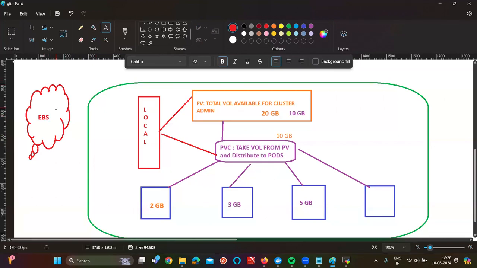In real time, whenever you are creating the cluster and want to create the volume for it, we don't create volumes locally, because local volumes can create a lot of problems. That is the reason we create the EBS volume in the cloud. In that EBS volume, we put the data of the pods. Even if the pod or the cluster got deleted, we have the EBS volume in the cloud. Is it clear for all of you now?